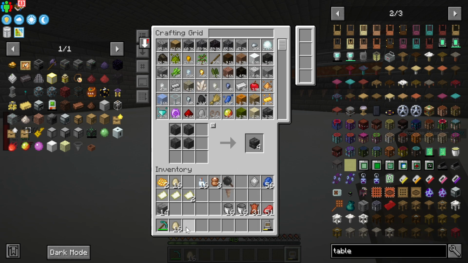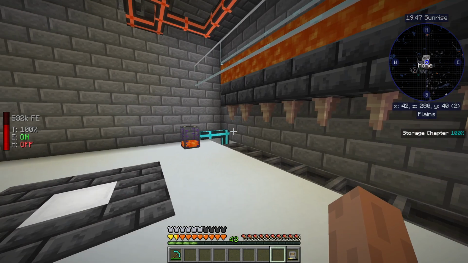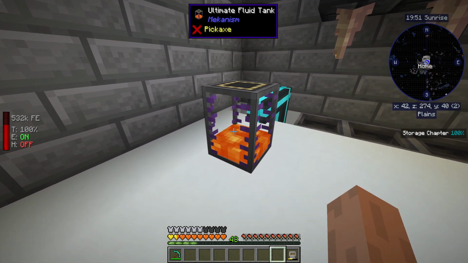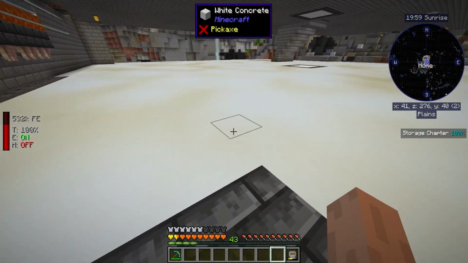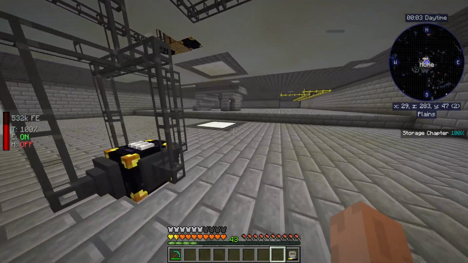So let's get rid of these. And this was the lava production. This is a little bit intense. Let's find out how much I get. If you right-click it with an empty hand, you can open it up, I believe. We got 57 buckets already. Compared to... Let's go take a look at the other one.